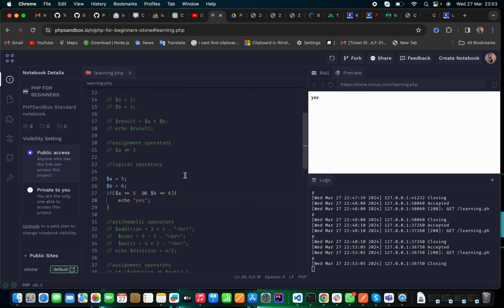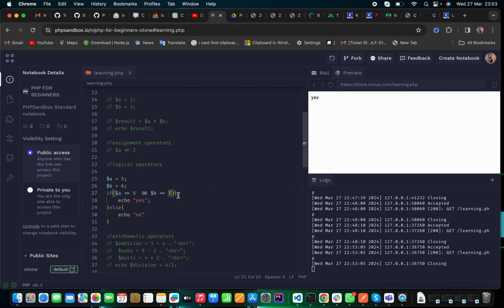Now let me show you something for you to believe this. If I set b equals to 7, I will now put an else condition just in case the condition is not met, so I can see something to replace. I will now do no, right? And as I told you, the two conditions must be met before it will run. So now that the two conditions are not met, you can see here that variable b is 6, and I'm saying variable b is 7, and variable a is 5.